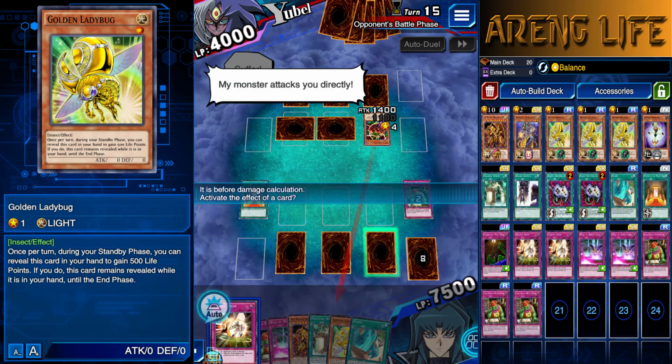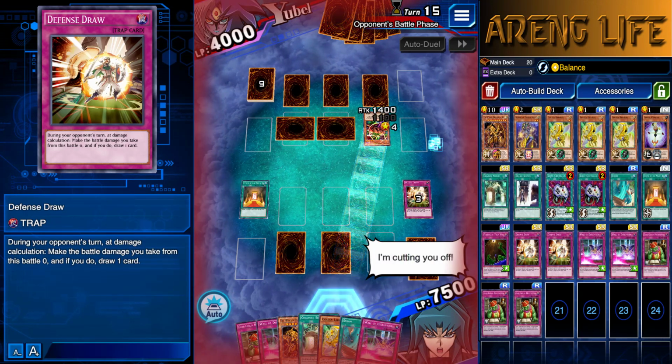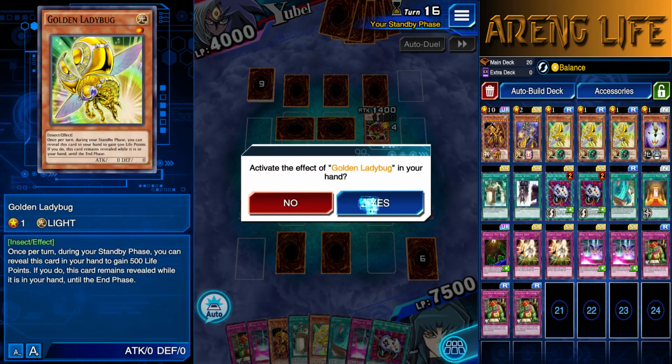I'm going to go ahead and actually damage calc, activate this. Defense draw. Gimme, gimme. Alright, so that's pretty nice. You got 3 monsters on the board right now. So, yeah, this is where it's going to get a little bit interesting.